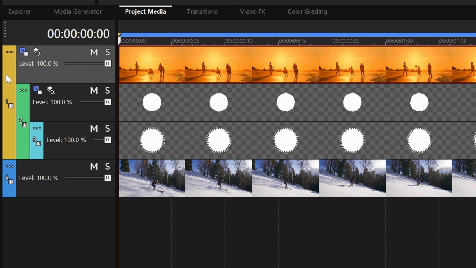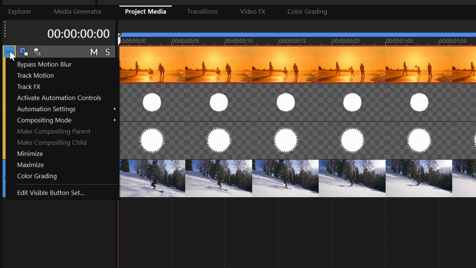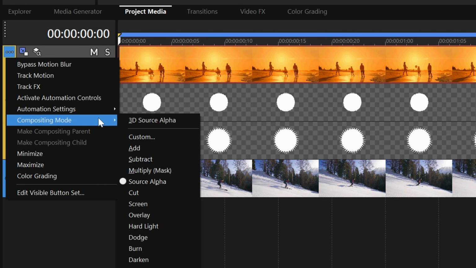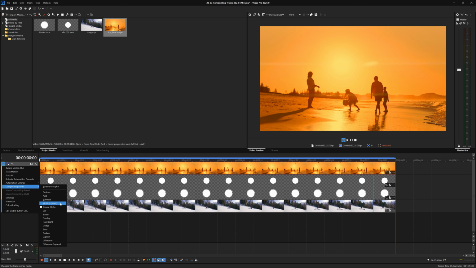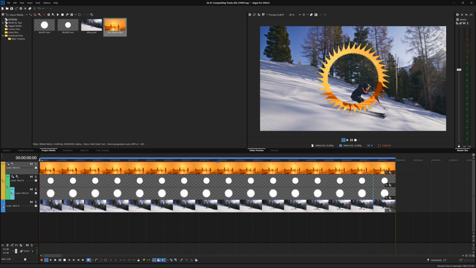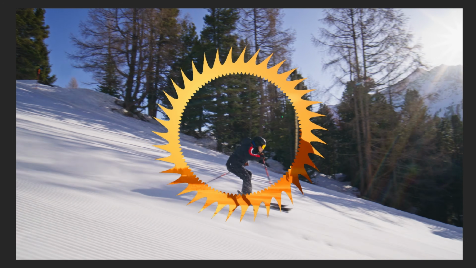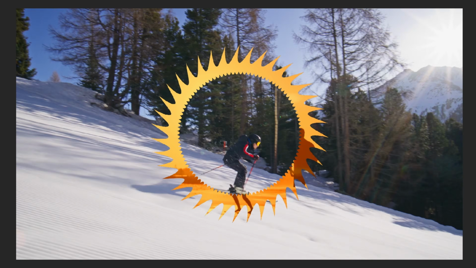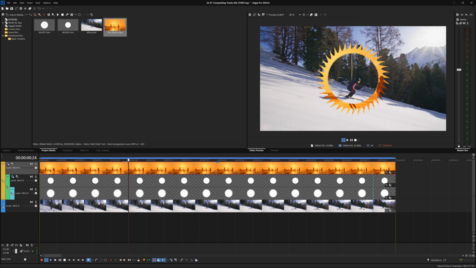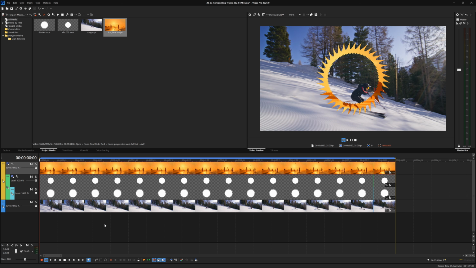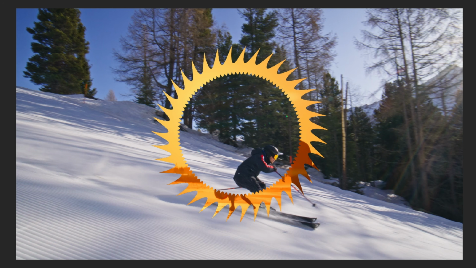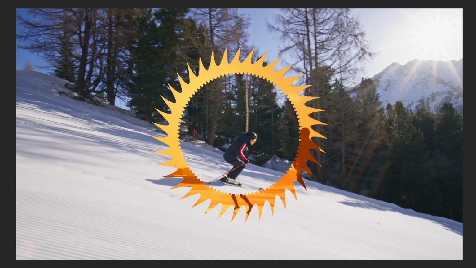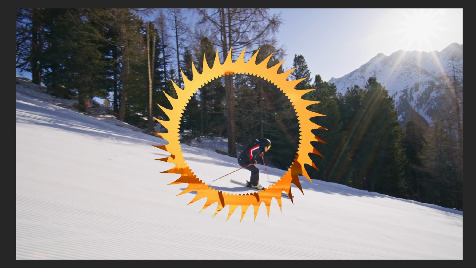To combine the fill with the alpha result, click the More button of the top parent track. Choose the composite mode and multiply the fill with the masks. The video preview updates, and we have created a custom design with motion graphic elements and filled with a texture of our choosing. All of this is built in the timeline with the video tracks, which are live and fully editable. It looks great, but it's quite flat and needs a few finishing touches.